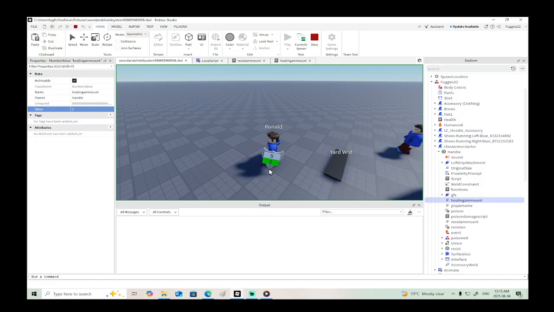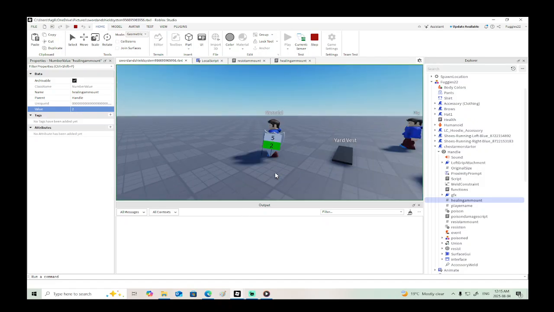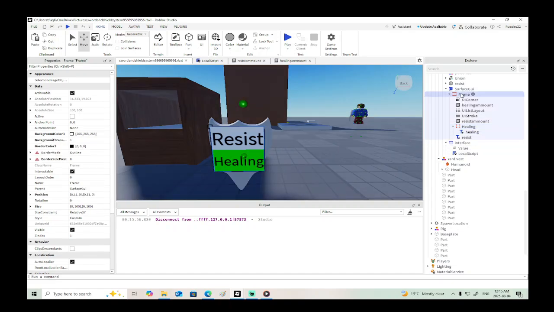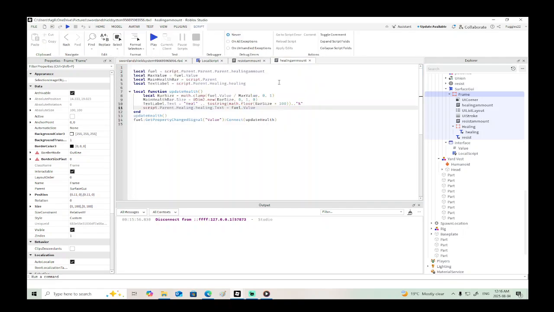Yeah, you see how that frame is shrinking? So I need to find out which frame that is. Is it this one here that moves? Let's see. Yes, it is.